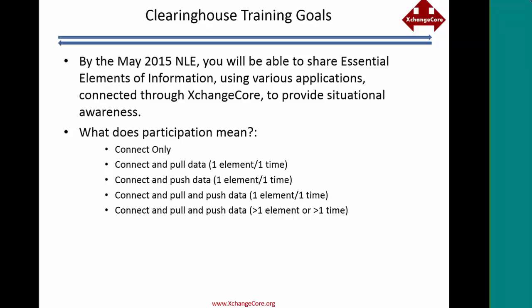And ultimately, the goal is not just to be able to share information, but the whole point of being able to do that is that once that information is in your tool or technology, you can work with it. So put together a briefing product or do some sort of analysis, combine information on your system with information from other organizations. So, for instance, you might be working for a local jurisdiction.